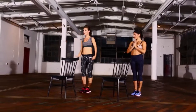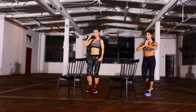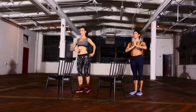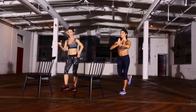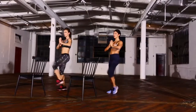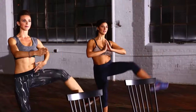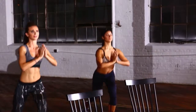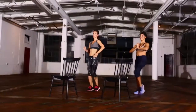Opposite leg that you were working, remember, lunging all the way back, nice and tall. Lunge it back, step together. Now, same leg we were just working, fan kick up and over. Step it back. Step it in, up and over. Now, if you cannot clear that chair, don't be knocking around your furniture. Step away from the chair and just maybe go at hip height. Maybe you're not ready for the full can-can girl fan kick. I mean, it took me years. I'm lying. I was a natural.